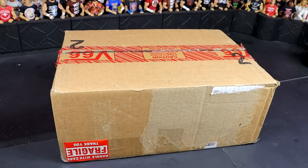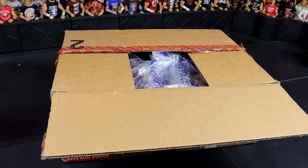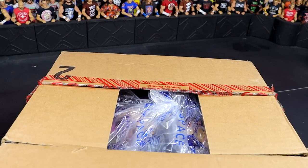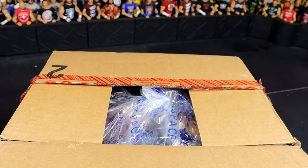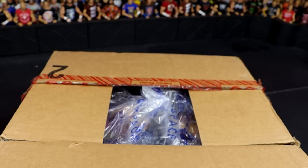The box is so big that we had to move to the main arena where the ring goes. Opening it up — we got some packing stuff. I don't know the best way to do this. I want to set the camera up in a nice position and showcase everything we got here. This angle should work. I'm just going to take everything out and place it in front of the camera. We'll use Matt Jackson as a reference and then dissect it. Let's go ahead and dive into it.